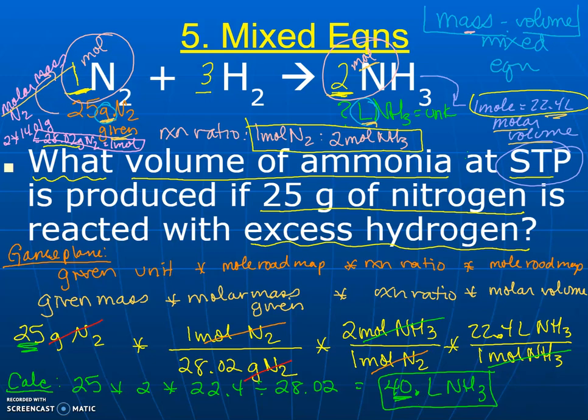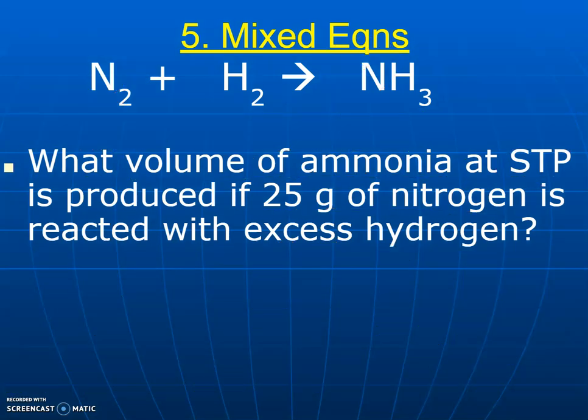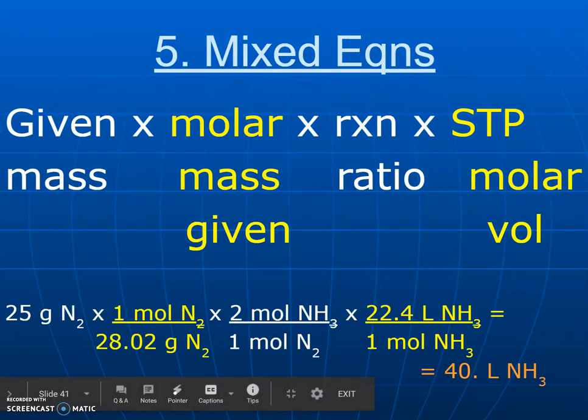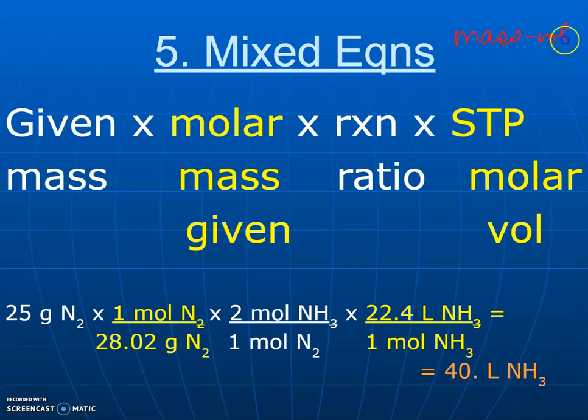All right, so let's take a look at our problem again, a second view. Again, for the mixed equations, you're going to plug in what part of our mass, or volume, or particle problems that we have done in previous videos. All right, so since this is a mass volume problem, the mass part is here, the volume part is here, and we always use our reaction ratio in stoichiometry. Okay, that happens no matter what.